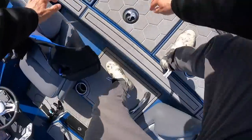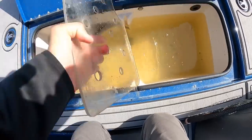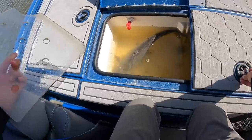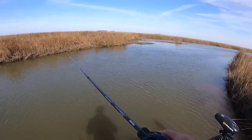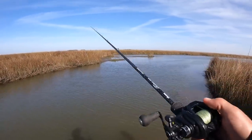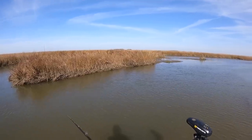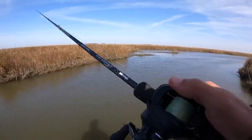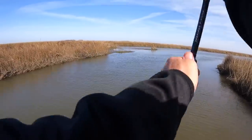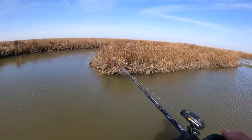Getting him some water — there we go, you're going to be fine. I've got this removable divider, I'm going to take it out so the fish has a little more room. Catfish aren't really a glamour species — nobody comes to south Louisiana specifically to catch catfish — but they're fun. They're a great bycatch and hit super hard. You don't often catch many on artificials. You see them all the time when you're sight fishing redfish, but almost never can you get them to bite. That one I did not see coming — just a blind cast, no complaints. Can you see those gar? I wish they were redfish.